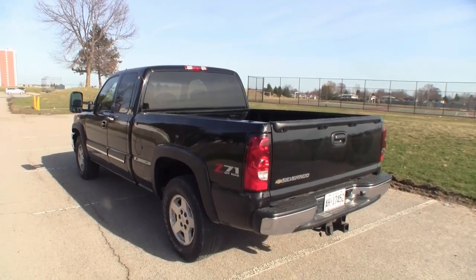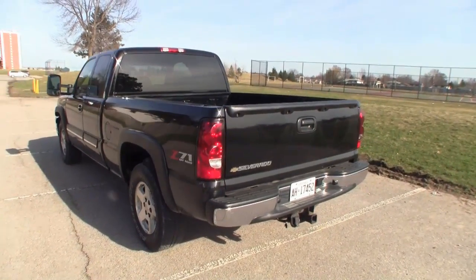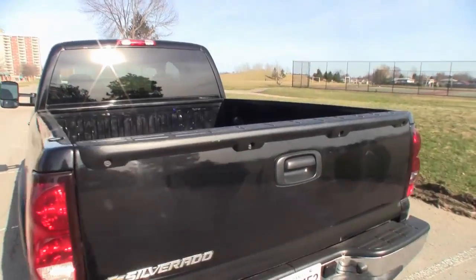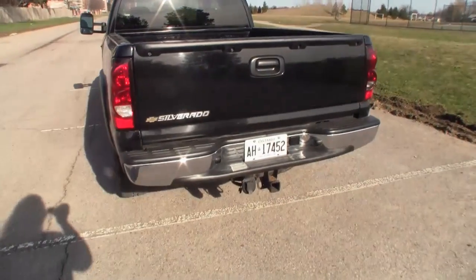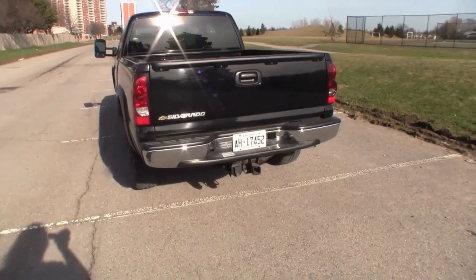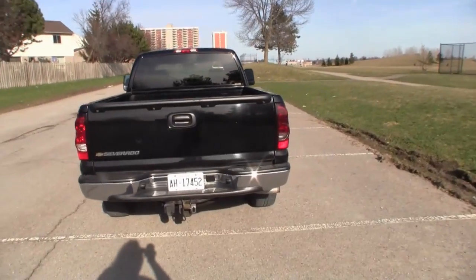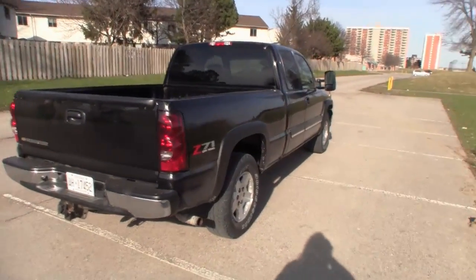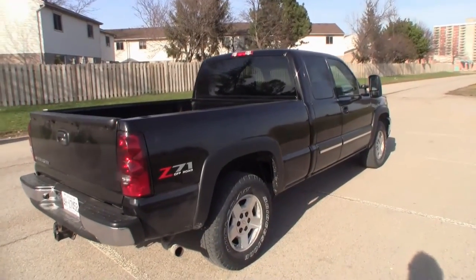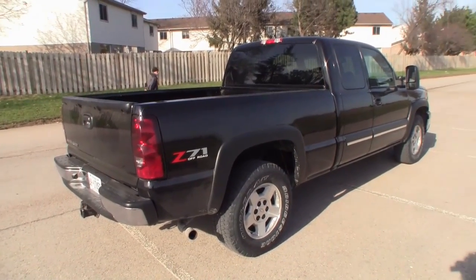It's the Z71 spec. It's some sort of special. As you can see, it was lovely and shiny and waxed, though there's a lot of dust at the moment. When they did the Silverado in 2007, I was told they had a load of these body styles left over. So they made a special edition and loaded it right up so they could get rid of everything.